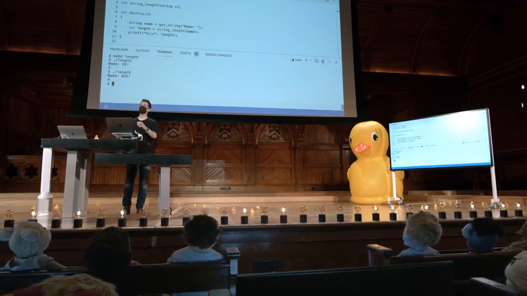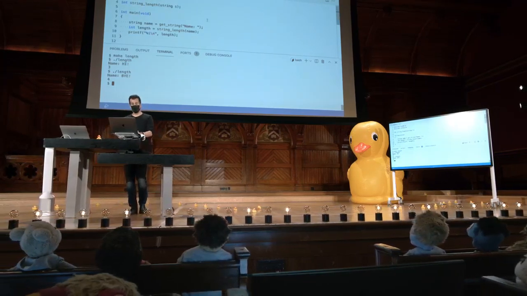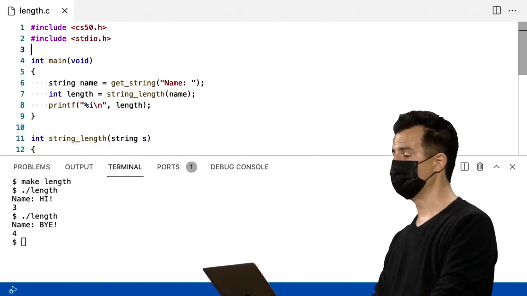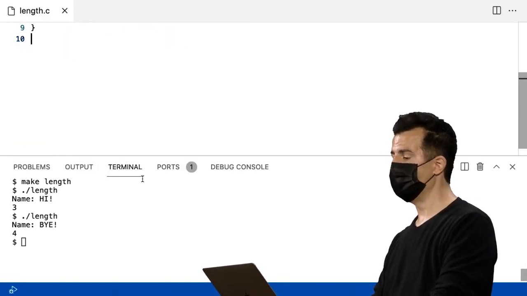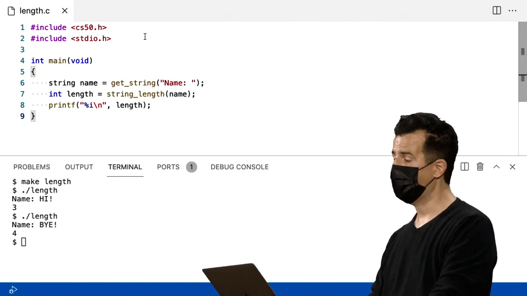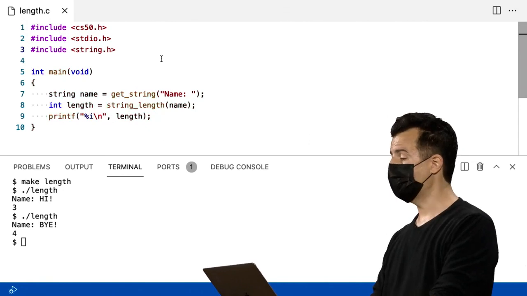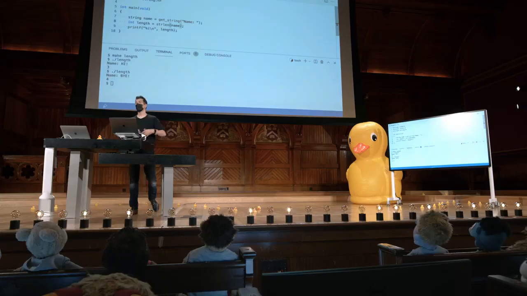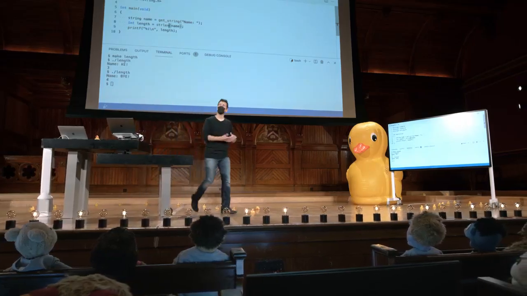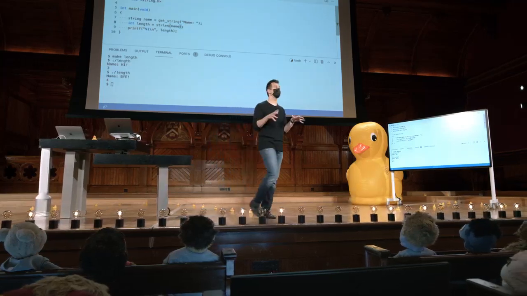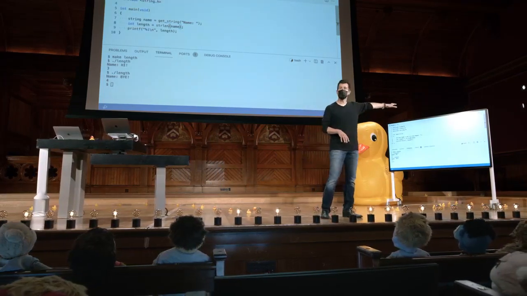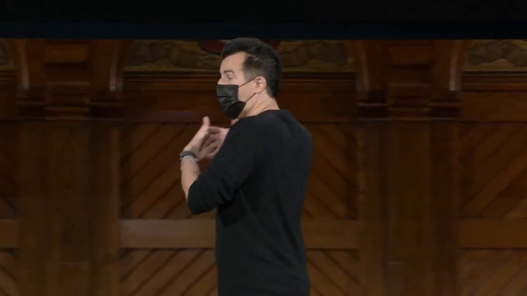Well, it turns out we didn't actually need this all along. It turns out that we can get rid of my own custom string length function here. I can definitely delete the whole implementation down here, because in a file called string.h, a new header file today, we actually have access to a function called, more succinctly, strlen, which literally does that. This is a function that comes with C, albeit in the string.h header file, and it does pretty much what we just implemented manually. So here's an example of, admittedly, a wheel we just reinvented, but no more. We don't have to do that.